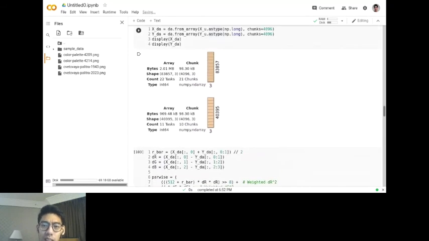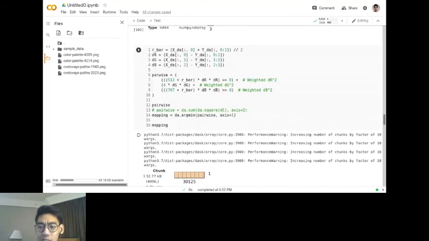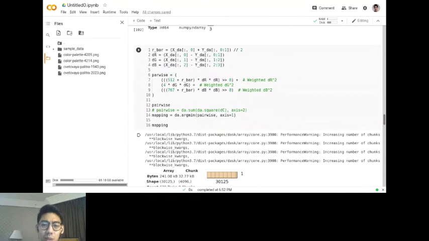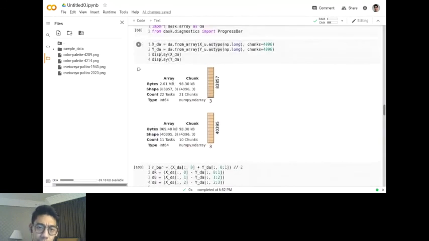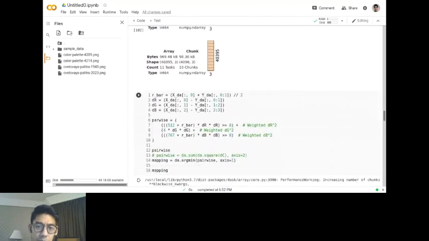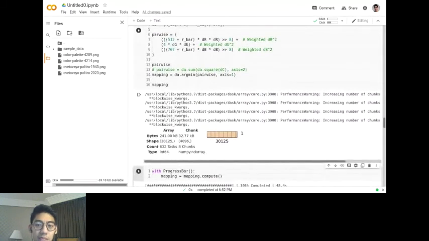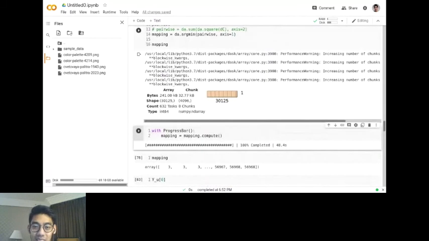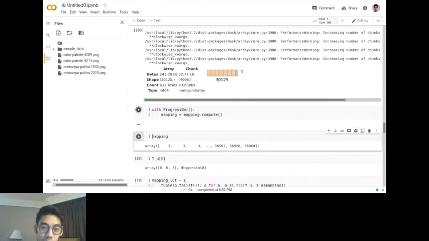Here we see that we have 80,000 pixels and 40,000, which is a lot bigger than the other one. So it's increased the factor of chunks. But honestly, it doesn't really matter because it's still going to be in the order of hundreds of megabytes for each chunk. So don't worry about those warnings and just run the mapping again.